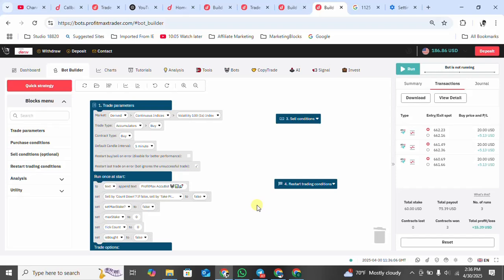Okay, remember, there are days you will of course lose. There will be a martingale here of $40, but consistency, you should be able to make profits. Okay, you can even make 15 in a day or 30 in a day. You lose the other one or something like that, but at least a majority of the time with the strategy I've shown you right now using this ProfitMax Accumulators bot, you should be in profits, guys.